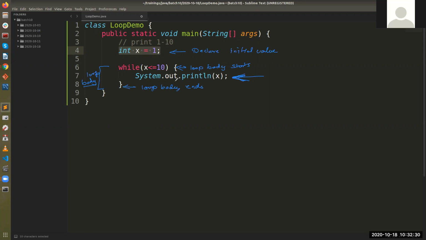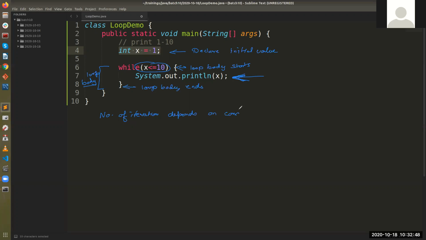So anything written inside this loop body will run multiple times. The number of times, the number of iterations, depends on your condition.